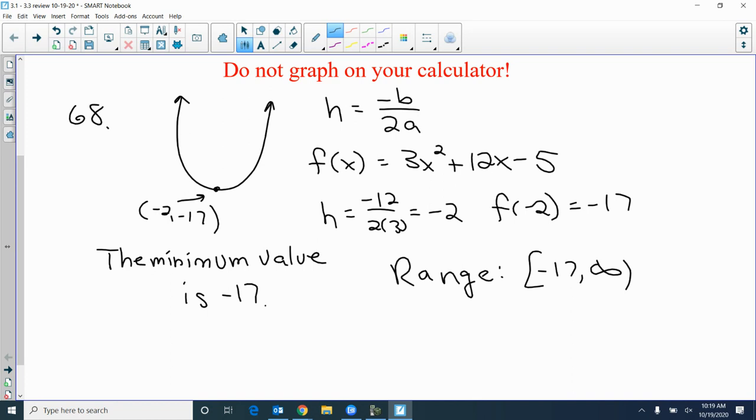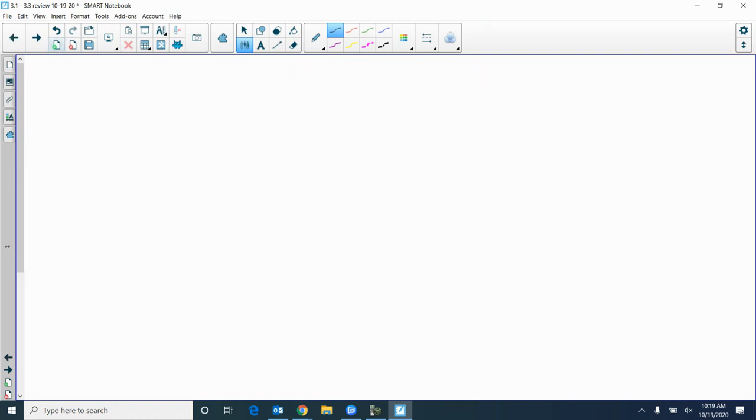All right, let's look at the next one, 89. I mean, some of you might have started it. I'm sure most of you are just getting to it. So let's take a look at that. Okay, a group of students plans a tour. The charge per student is $72 if 20 students go on the trip. If more than 20 students participate, the charge per student is reduced by $2 times the number of students over 20. Find the number of students that will furnish the maximum revenue. What is the maximum revenue?